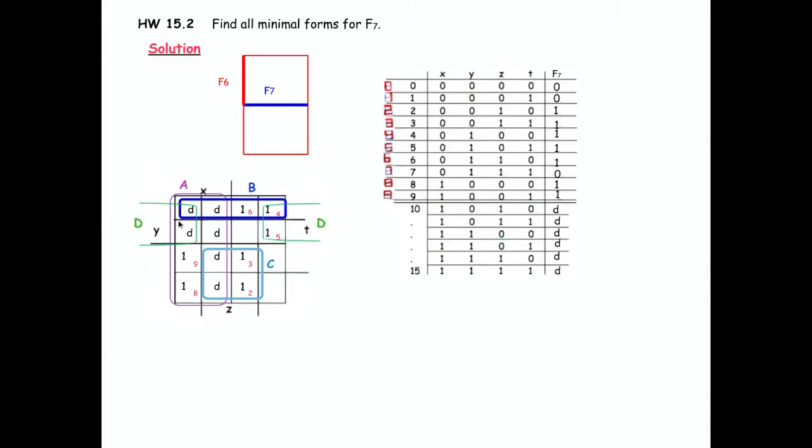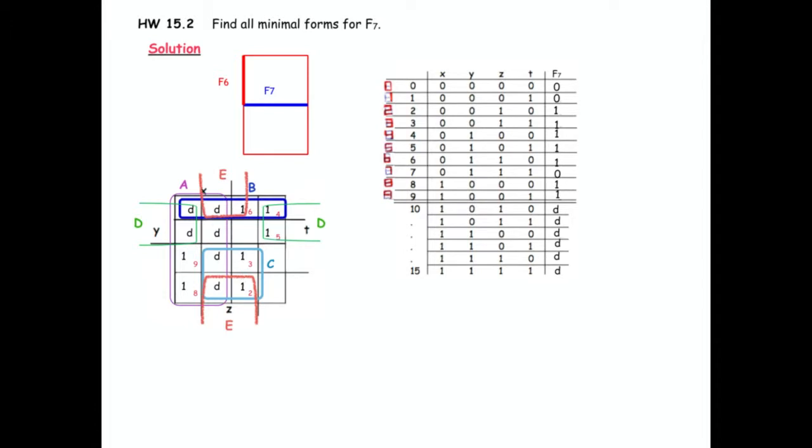So we have D, which is also a prime implicant of 4, and then here's another one, C. So far, all of these are essential, because nobody but A covers 8 and 9, nobody but C covers 3 and 2, nobody but D covers 5, and nobody but B covers 6. So all of these are essential. Oh, and here is a non-essential one, but also a prime implicant, E, right? If we roll it up this way, horizontally, then we get this one more.